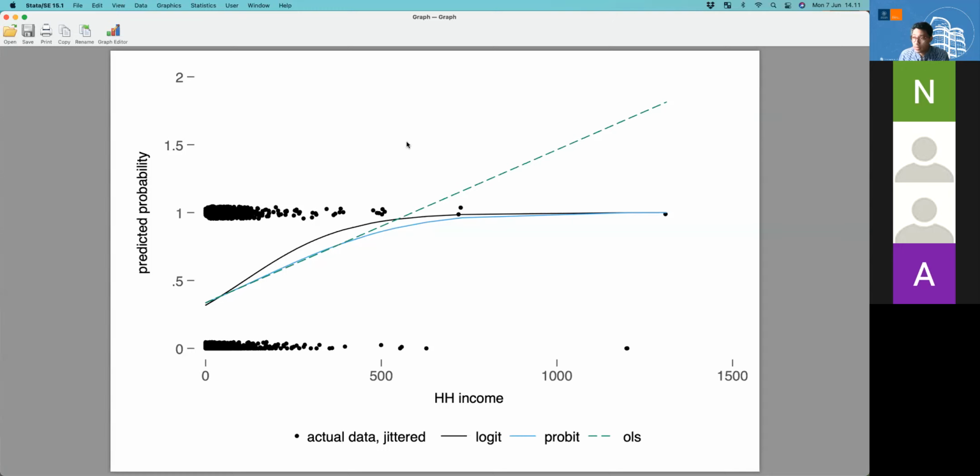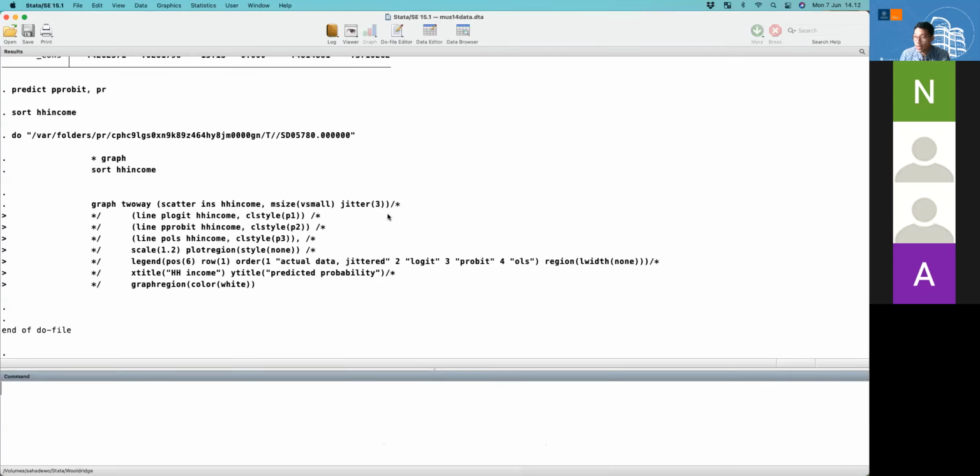This is just looking at the predicted probability. So what is the message here? The message suggests that if you want to do a regression with a binary dependent variable model and be able to make some prediction on the probability, it's best for us to do Logit and Probit instead of the linear probability model.